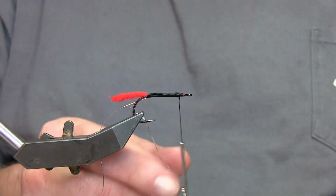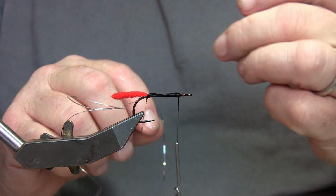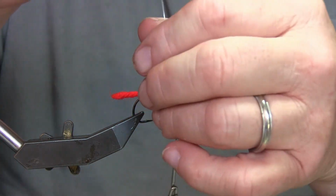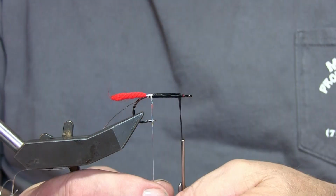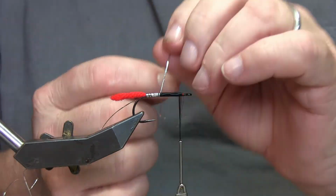To make the body, you will take the flat tinsel. Pull the oval tinsel forward and make 1 wrap at the point where the tail is tied down and behind the oval tinsel. Then, winding the tinsel in close end-to-end wraps, wrap it forward. Do not overlap the tinsel and do not leave spaces between the wraps.